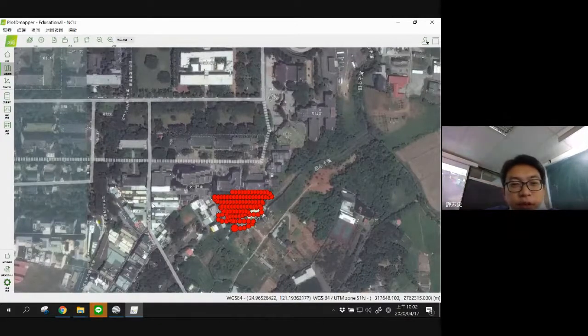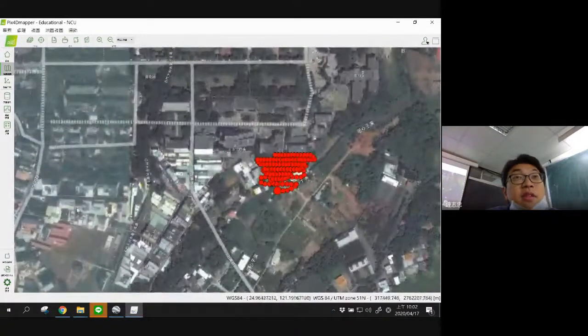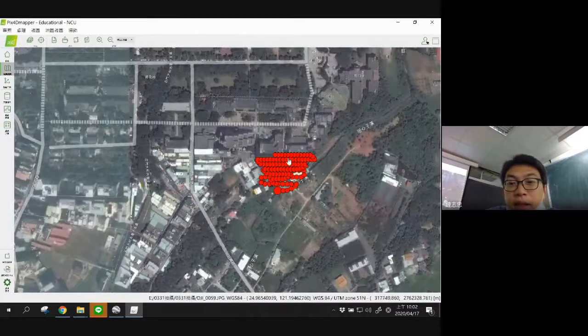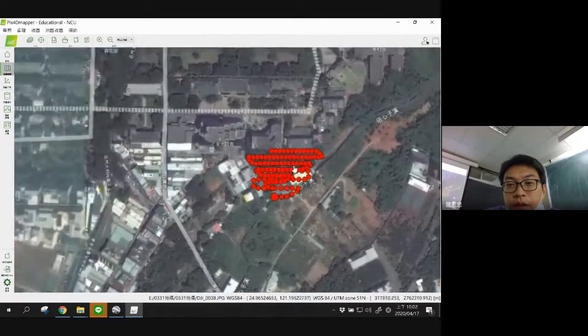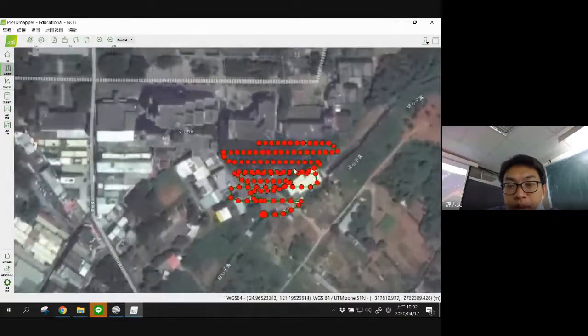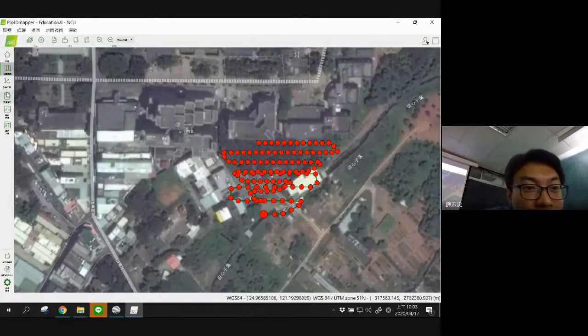So maybe some of you live here, right? And we have a slope just behind the dorm, and we have a very sharp slope here. So I use the UAV. This path and the dots are the locations where the drone took pictures. So let me show you in the next.